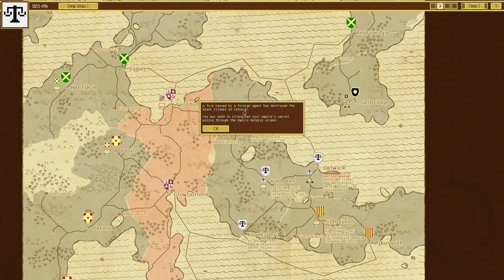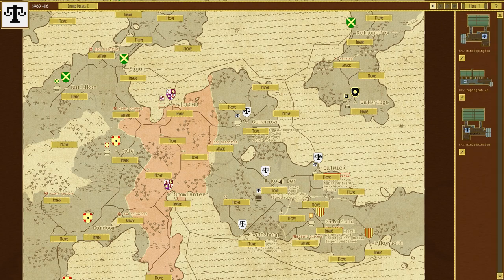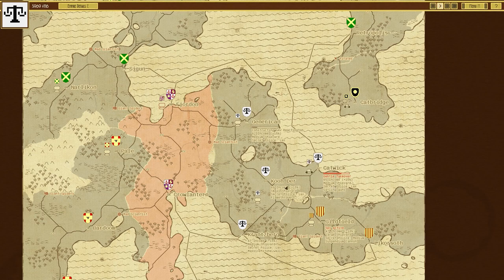Fire caused by a foreign agent destroyed the Black Citadel at Chatwick. Oh, Chatwick. You may need to strengthen your empire's secret police. But it's there. That's where it is there. I don't really care too much about that, to be honest with you. Well, I do care, but there's nothing much I can do about it. Oh well, whatever.